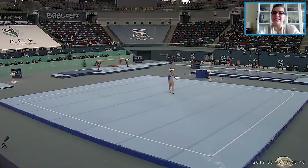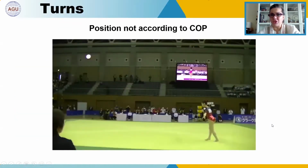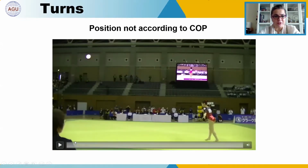This is a split leap to ring and then turn. Okay. So in both cases, it's okay. Let's go to the turns after the jumps and leaps. And let's see the gymnast performance here.